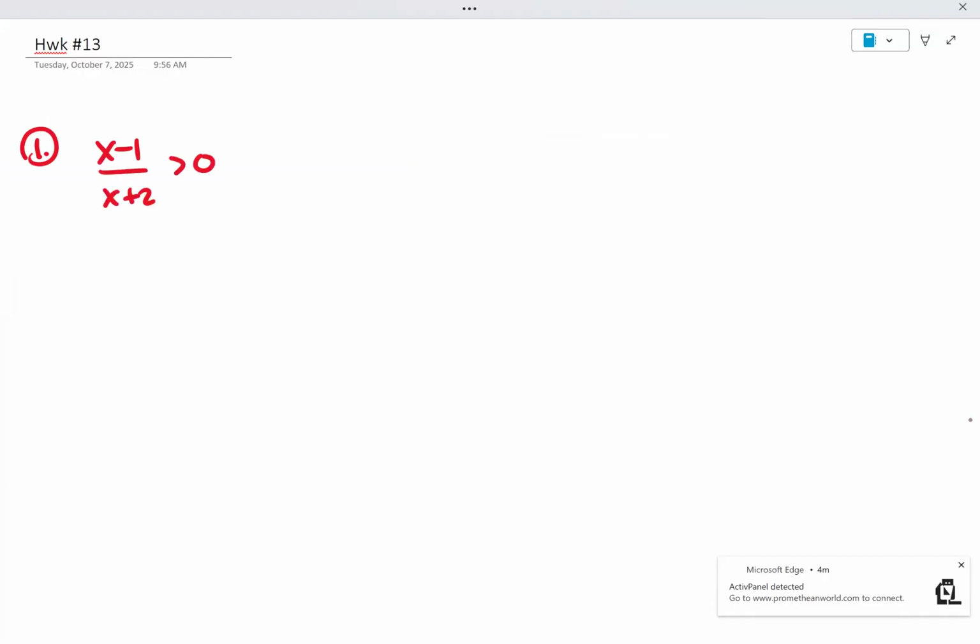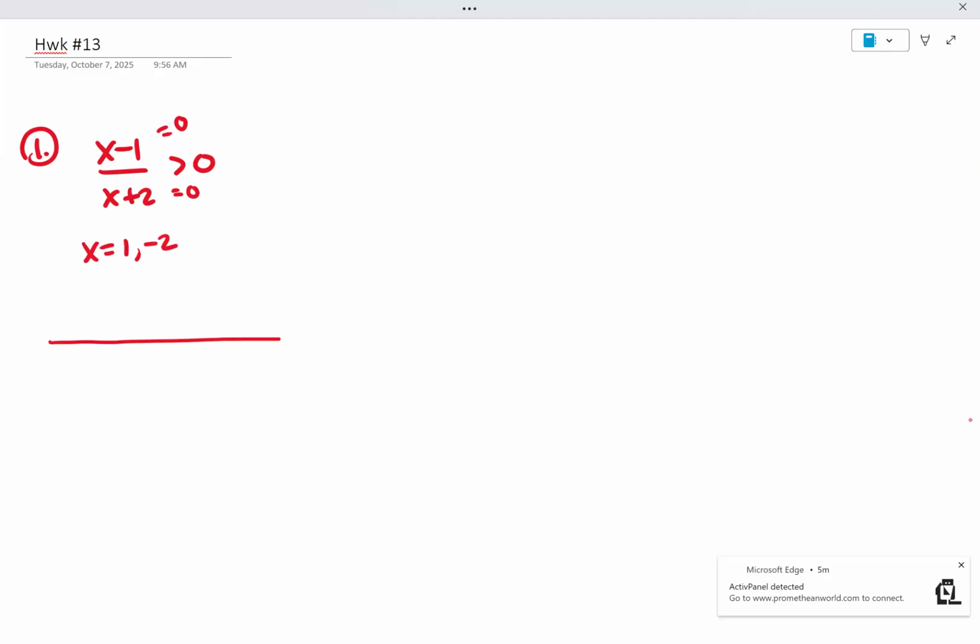So in this problem, we have an x in the denominator. A little differently, we need to make sure it's set to 0, which it is. And we also need to make sure we only have one fraction, and we do. So therefore, my critical points will come from both when the numerator and the denominator are 0. So my critical points are x equals 1 and x equals -2.